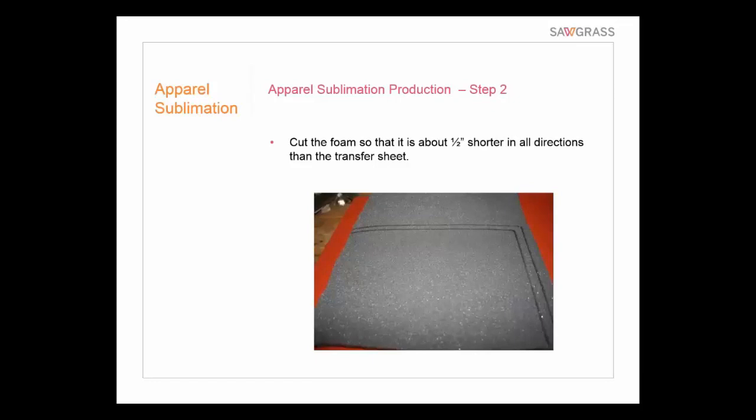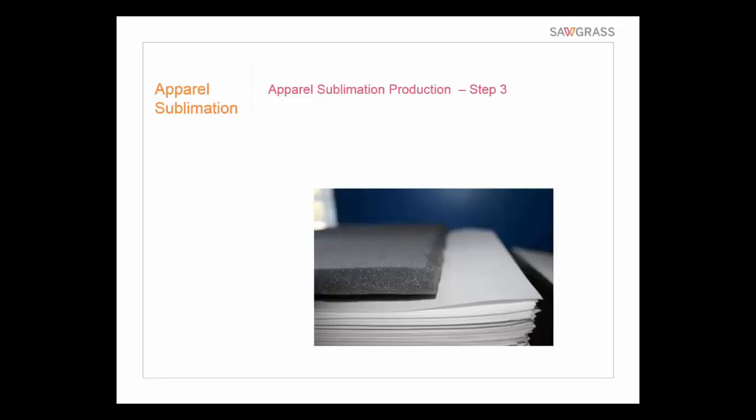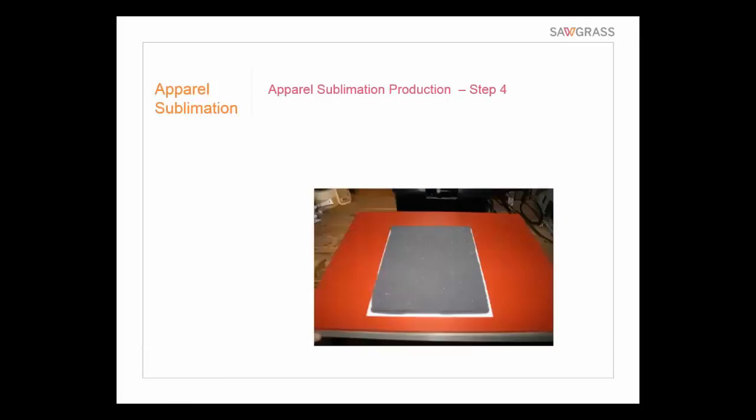All right. So once you go to cut it, it doesn't have to look pretty. You just cut it, and you also need to bevel the edges. So we try to bevel the top edge of the foam to about 45 degrees. So there is a bevel in here. Again, you're doing it with scissors. It doesn't have to be neat or pretty. All right, now we go back and test it out and make sure that it fits, and in this case it does fit. You can see it is smaller than the paper, but it is larger than the image.